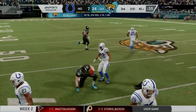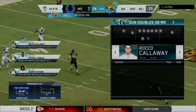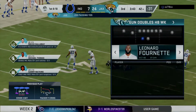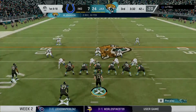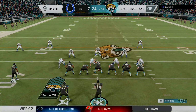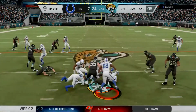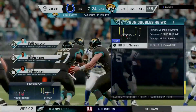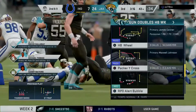And they're going to get this beyond the 40 before he's taken down. They convert on third with a gain of 22. The goal for any offense versus its own defense: find the holes where guys are available and put the ball on the receiver before any defender can step up and fill it. They did it well there. Perfectly executed crossing route. A first down run, not going to get him a whole lot. Maybe a yard. Yeah, it looks like just 1 yard there. So that'll bring up second and 9.